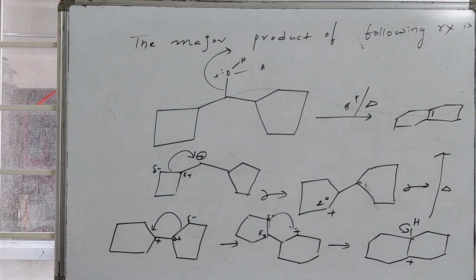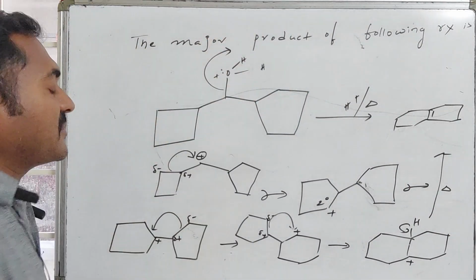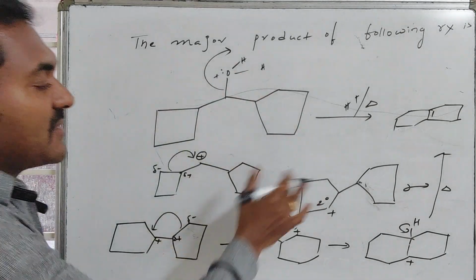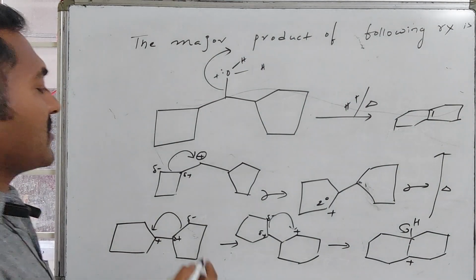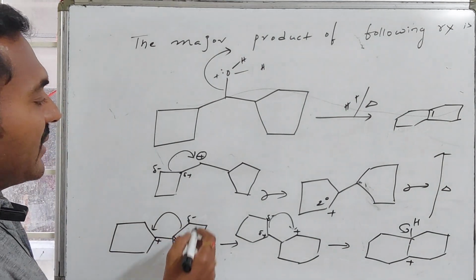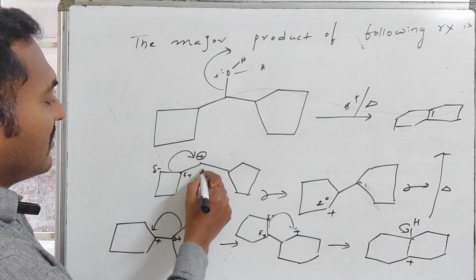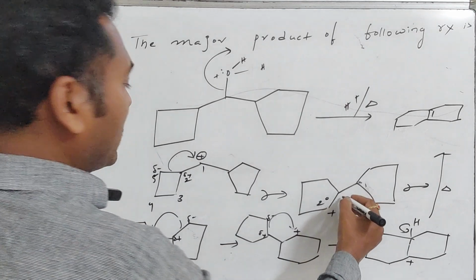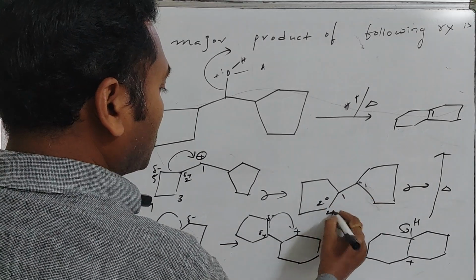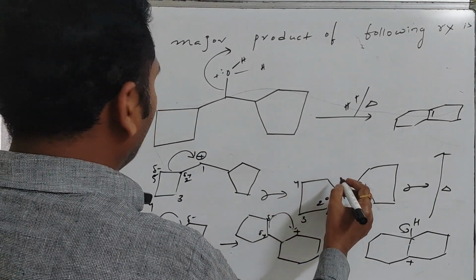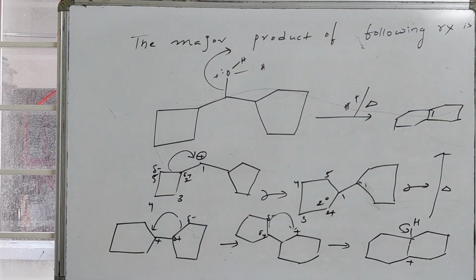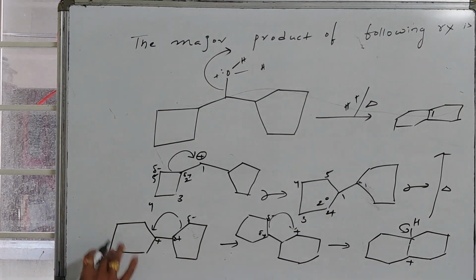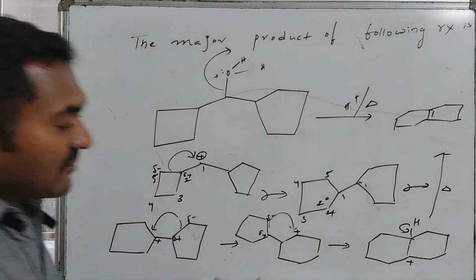Once again, if I repeat, this in the presence of H plus is converted into a cation. The 4-membered ring has a lot of strain, and it participates in ring expansion. Like this you can also write here. If I give the numbering, this is 1, this is 2, this is 3, this is 4, and this is 5. 1 is connected to 2, 2 is connected to 3, 3 is connected to 4, 4 is connected to 5. Like this, two 5-membered rings having different planes. So once again, in expansion, one will participate and be converted into a 6-membered ring.